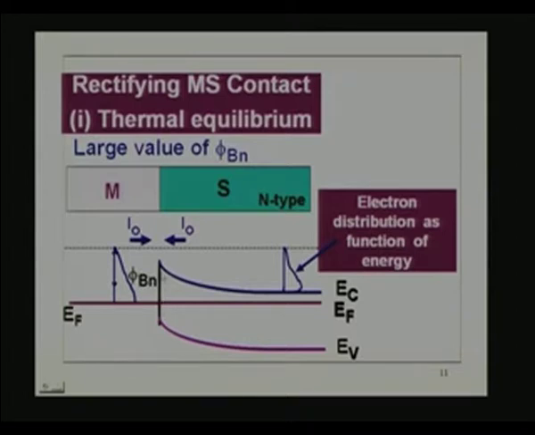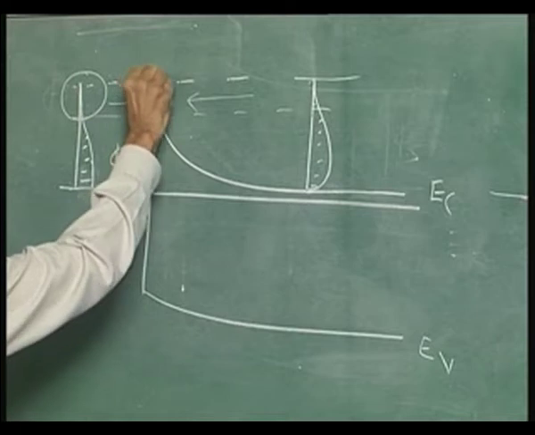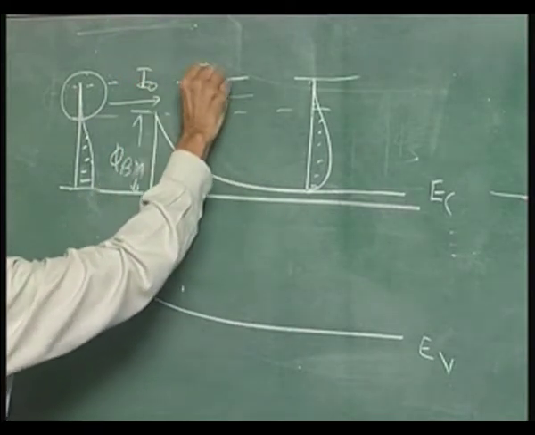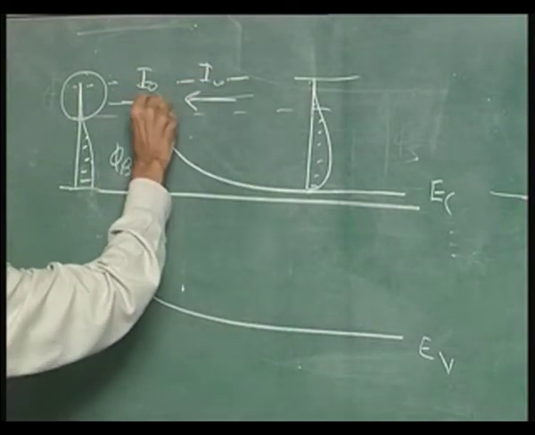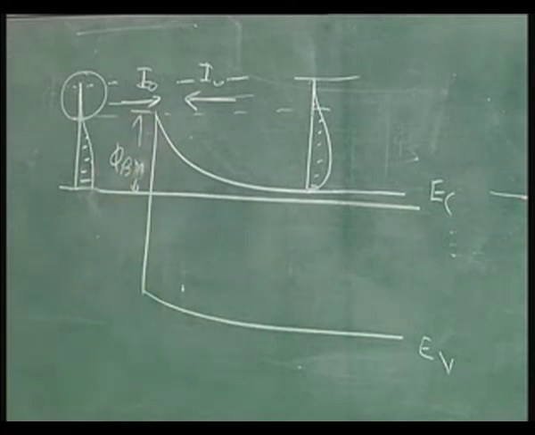Okay. Now, what I have put here is I naught. What is that I naught? If you understand this, we can quickly go through the whole thing. This quantity gives rise to the current I naught here, and this quantity gives rise to current I naught here. That is what I have marked. All those electrons which have energy above this barrier, that is on the left hand side, that portion what I have circled here, they will be crossing this barrier.